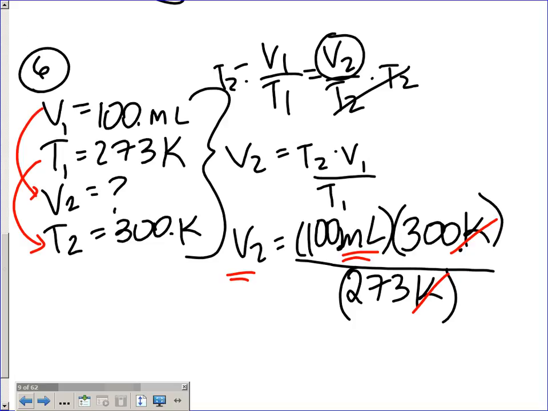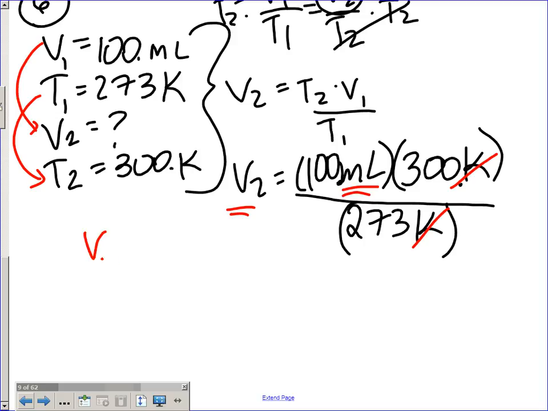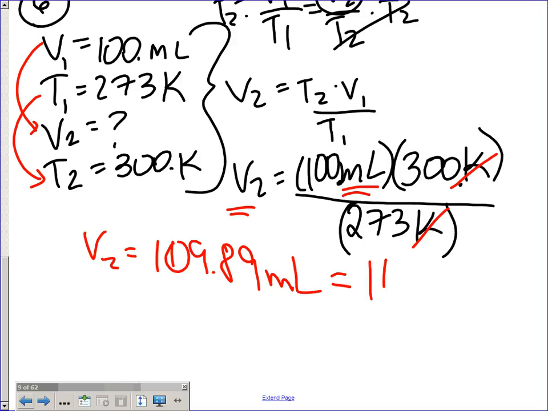Does anybody have an answer? 110. It's 110, but with 3 sig figs. Fine, tell me before rounding. I like to have my pre-rounded answer and then my after-rounded answer, so you can see the process of sig figs. So yeah, 3 sig figs applies all the way. That should be 110. with a decimal, because I need 3 sig figs there.